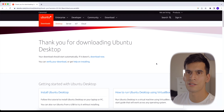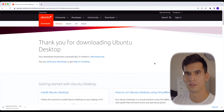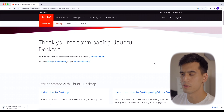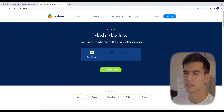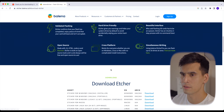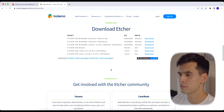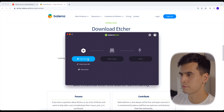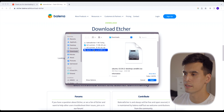I'm going to be using Balena Etcher because I have a Mac. You can use Balena Etcher or Rufus — whatever you prefer, it's the same thing. Just type in Balena Etcher in Google and get that downloaded. If you already have it downloaded you can skip this step. Once that downloads, open up Balena Etcher and hit Flash Device, then pick your Ubuntu ISO file. Make sure your USB is plugged in at this time.